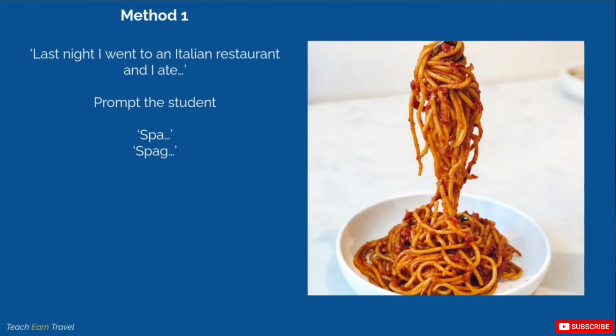"Spag." And I might try it one more time. Add a little bit more: "spaghetti." And hopefully by this point, they've got it. But if you look at what I'm doing here, I'm just pushing them towards the word. I'm not telling them the word. I'm not directing them exactly. I'm just trying to guide them to the right vocabulary, which in this case is spaghetti.